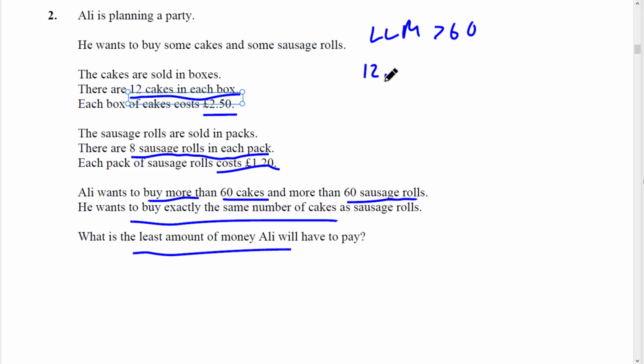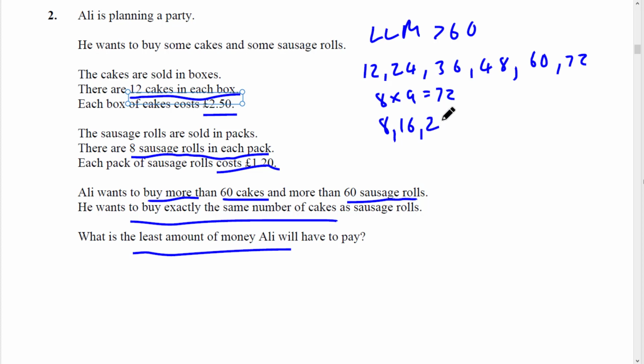So if you count up in 12s, and 72, now you know that 8 goes into 72 because that's 9 times 8. Most common mistake when people do this and they get confused in the exam is they just count up in 8s or 12s incorrectly, and you can see if you just make one mistake in one section you'll struggle to find the right answer. So do be careful here. So you can see 72 is the LCM.